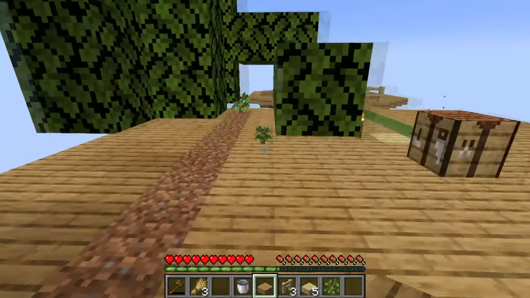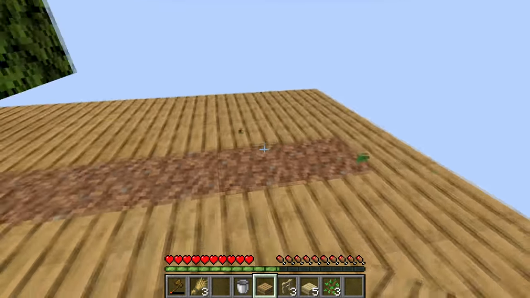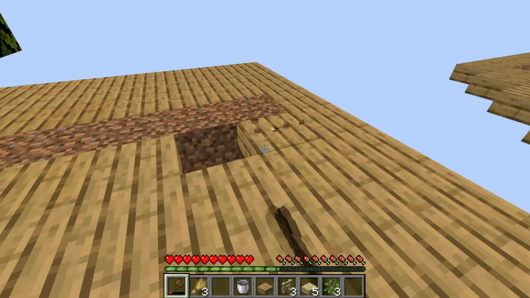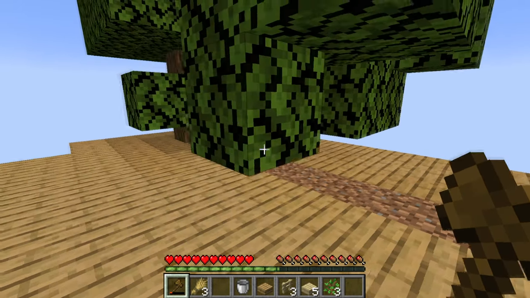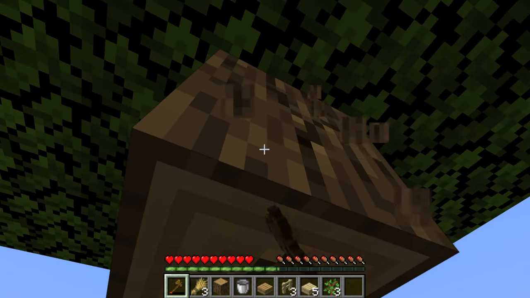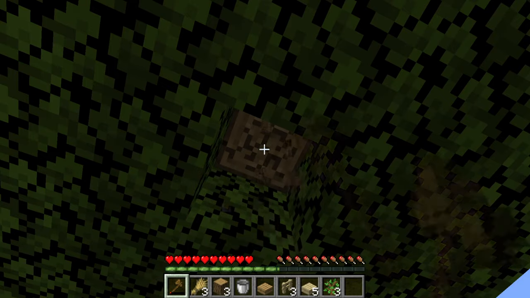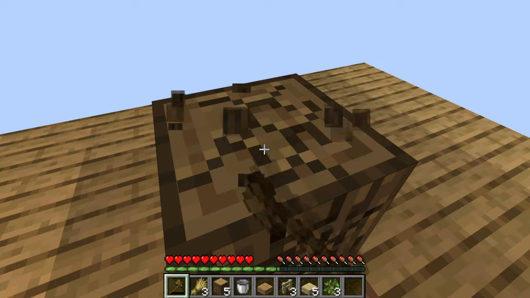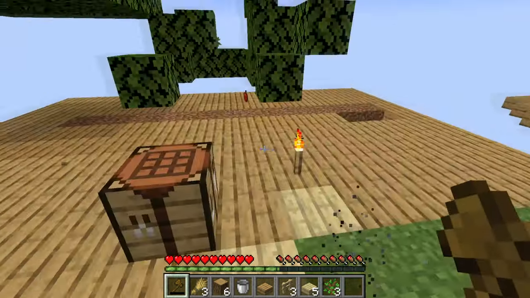Ooh, we got another sapling. Yes. Okay, that sapling is not. So then what we could do is we could... Okay, now we'll do a mega tree. Hopefully this works as a mega tree. We need a little bit more dirt, no?